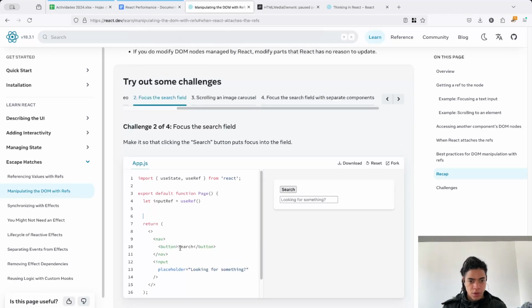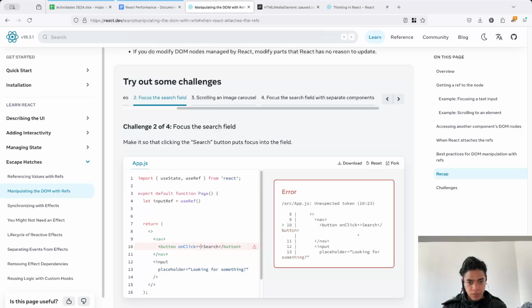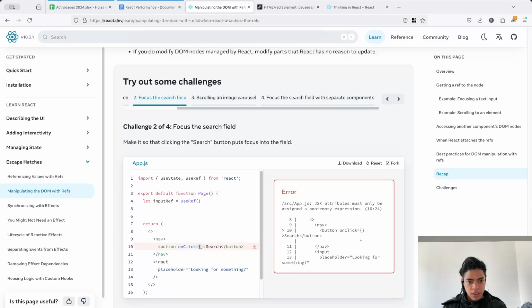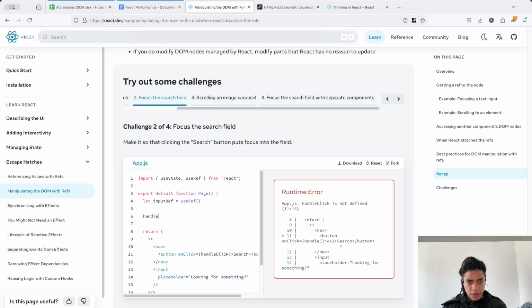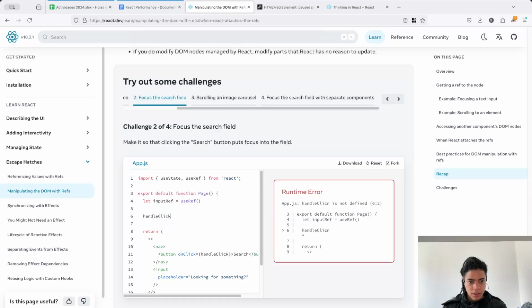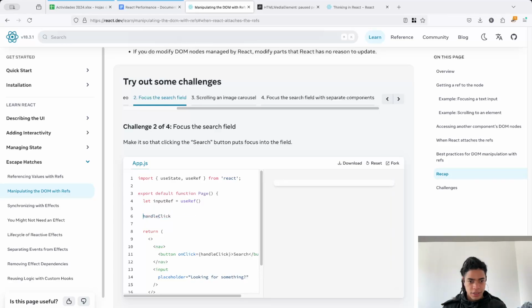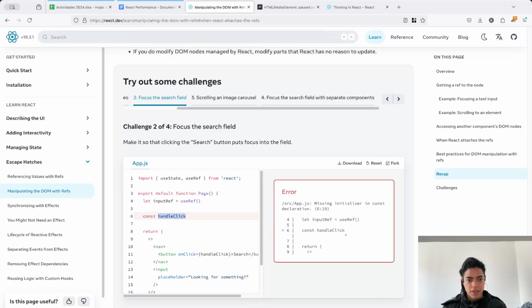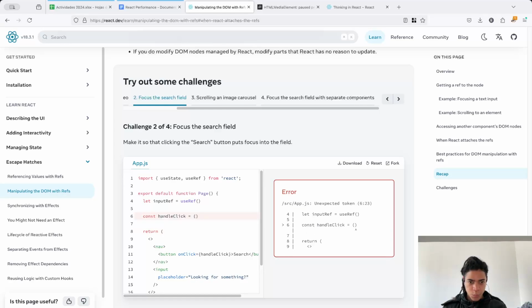And when we listen to this event here, onClick, we say, all right, I want you to trigger this handleClick here. So handleClick, which is a function. We can also define this as an arrow function as well.